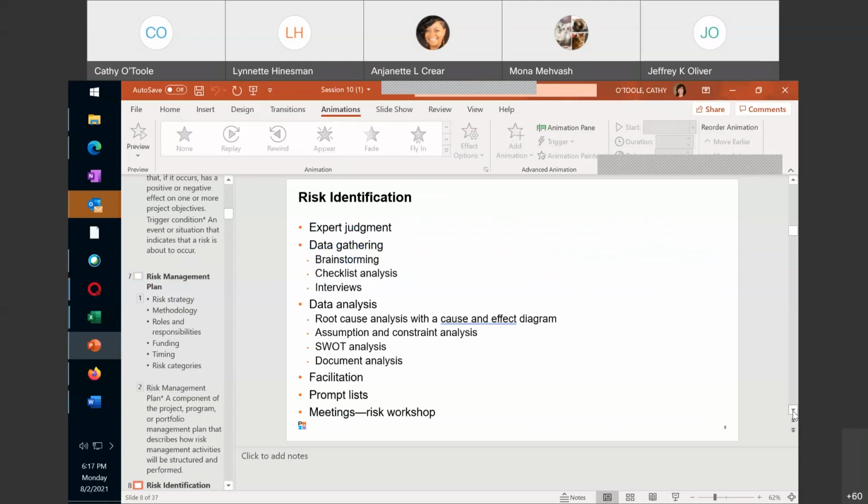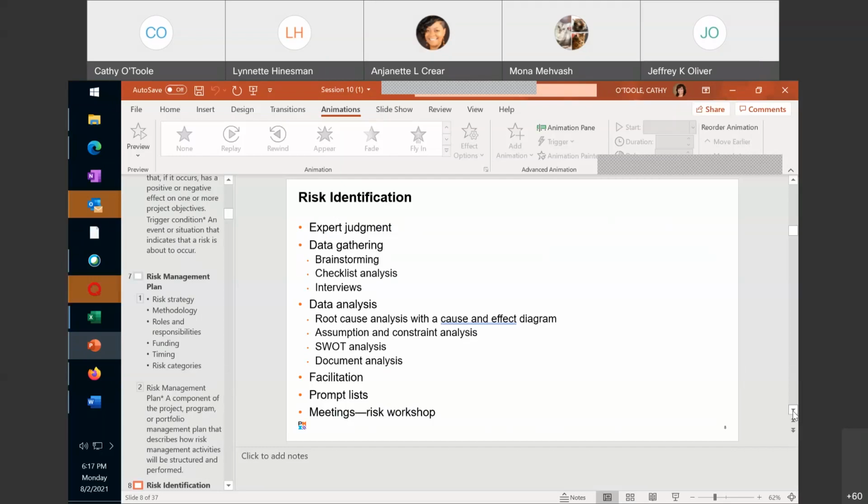Okay, so how do we identify a risk? Some good ideas are to talk to people who have done similar work. In my case, I do a lot of software development, so my projects are all related to that. If you've done software development before, or you haven't and you're new and you want to get some ideas, talk to other development teams that might have done a similar project to what you're doing and ask them for some ideas.